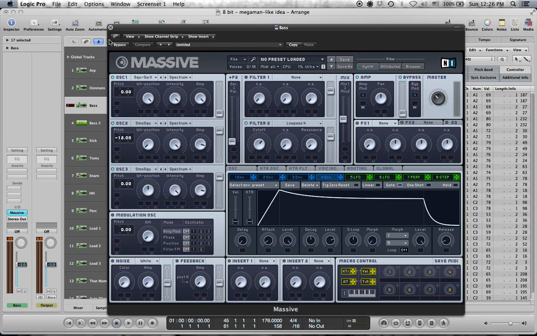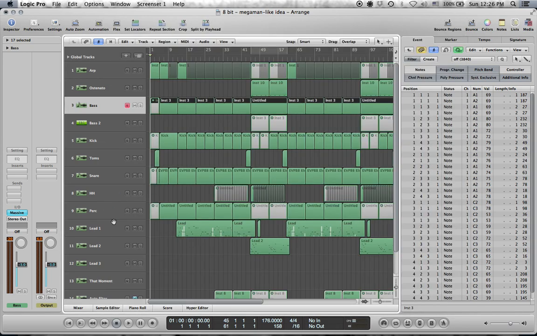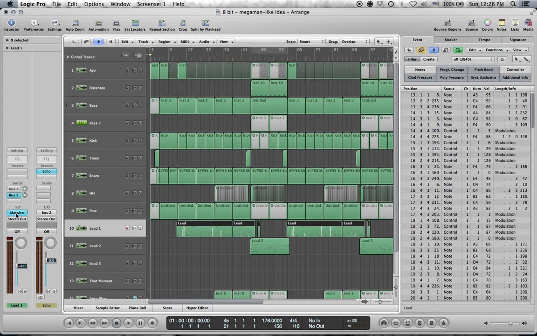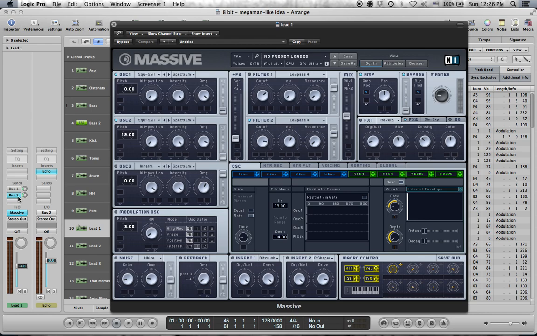I think that's it for this sound. Pretty simple. Isn't that great? Simple's good. Okay, the last sound, which is the most complicated one, but still not a complicated sound, is our lead sound. Now we have only 2 oscillators this time.